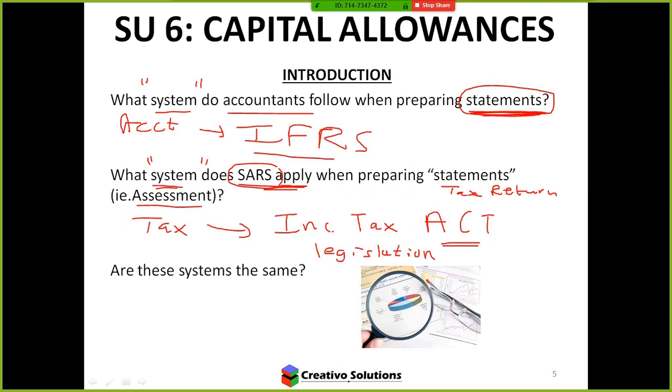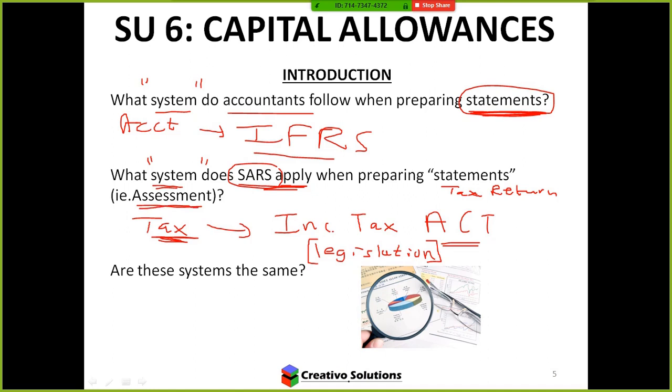When looking at tax, we're looking at the rules and laws regarding taxes, not accounting, not anything else, only the tax. If I'm looking at VAT, then I need to focus on that specific part of the act. If I'm looking at income tax, I'm looking at income. If I'm looking at pay as you earn, that's something different, employees. Estate duty, transfer duty, import, export, it doesn't matter. If it's tax related, I need to follow the legislation. That's why you have SARS rules and practice notes and all of those considerations when approaching the system, when determining your assessment, your tax return.